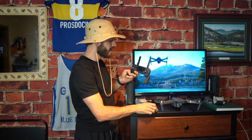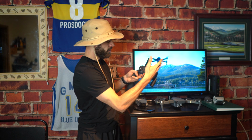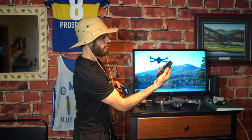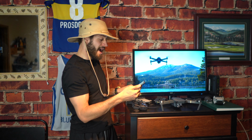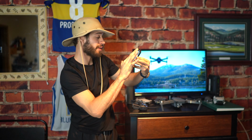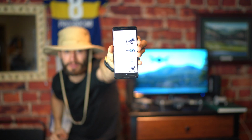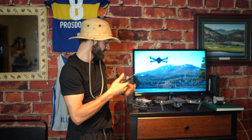First thing you're gonna do is throw on your controller. You're gonna hit the button once, then you're gonna press down to hold it for 2 seconds. Example, one, two, connecting. Perfect, the sound of magic is already just making me happy. Throw that phone app on, you're dead smack in your app. You're gonna select the product from the top corner right here. I do not have a Mavic 2, that'd be pretty cool. I'm gonna scroll down to my Mavic Pro, which I see right in front of me. Cool, I'm gonna go ahead and click that.